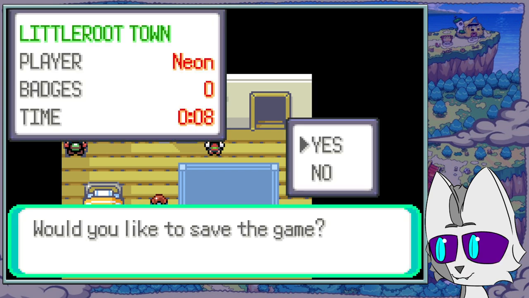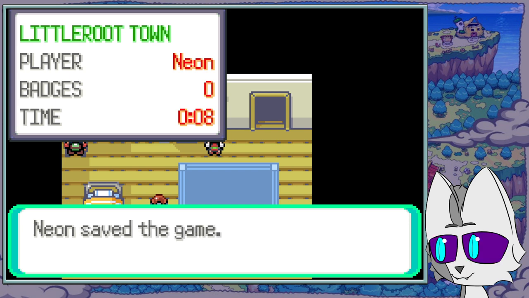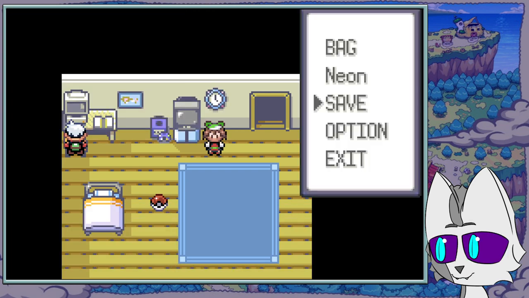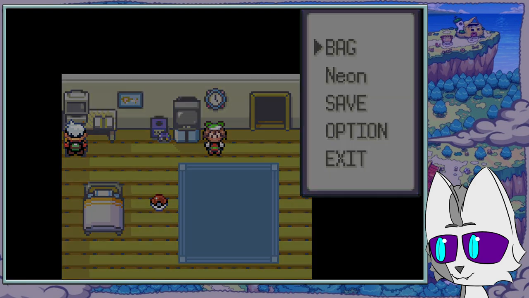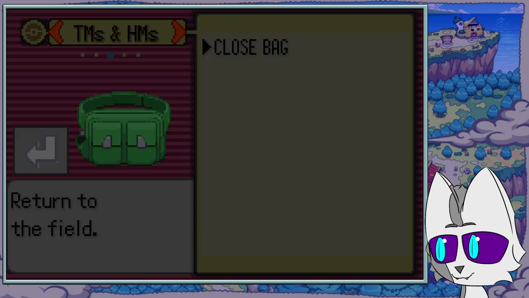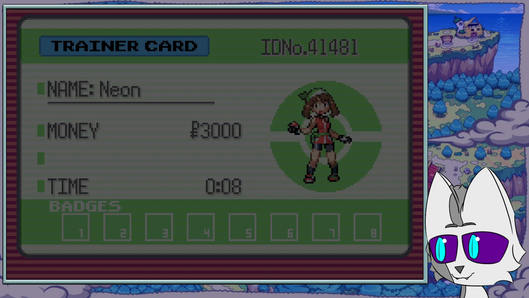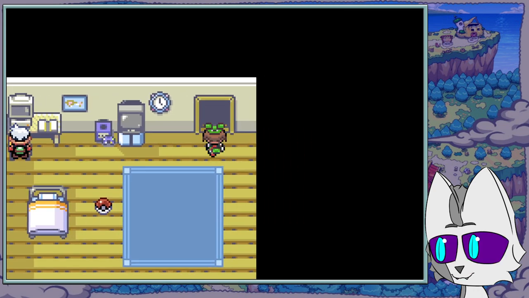Well, I might as well save in our neighbor's room. Because that's not weird at all. We have one potion. And nothing else. But apparently we have money. And that's good enough for me.